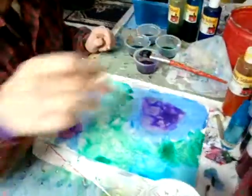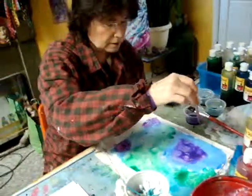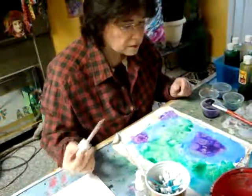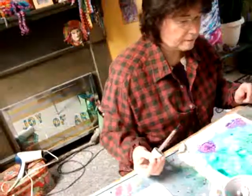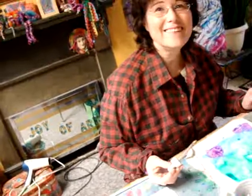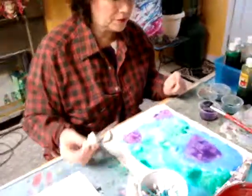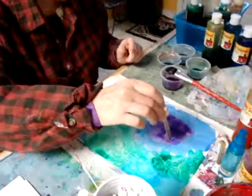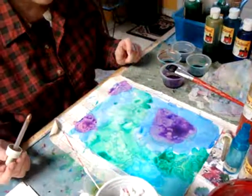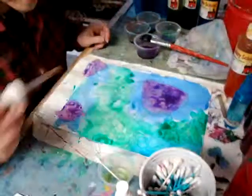And marbleizing is fun too — you actually make water stiffer, so the top surface of the water is stiff, and when you put paint on top, it stays that way. Then you just texture the water after putting paint in it, put something over it like a piece of paper or fabric, and you can marbleize your fabric. It's the coolest technique. It's something that changes the consistency of the molecular structure of the water and creates an interesting effect.